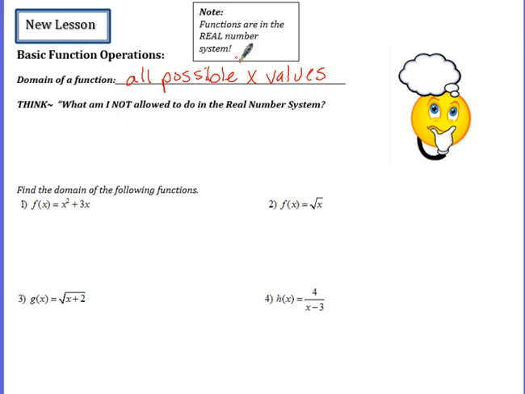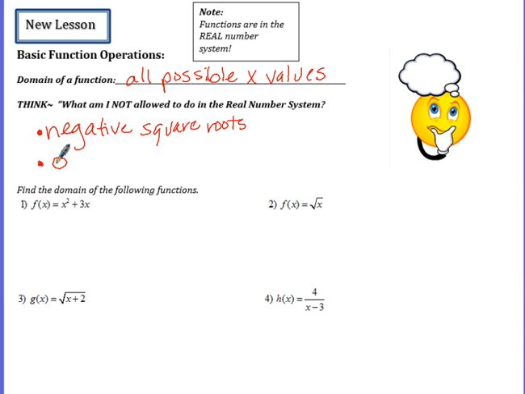Remember back in Unit 1 we talked about what the real number systems are. Those are of course not imaginary numbers. If you cause an imaginary number with some kind of input, that's what you're not allowed to do. So we're trying to avoid imaginaries, things like negative square roots, which are not allowed because we're talking about the real number system. Any domain element that causes a negative square root needs to be eliminated from our domain.